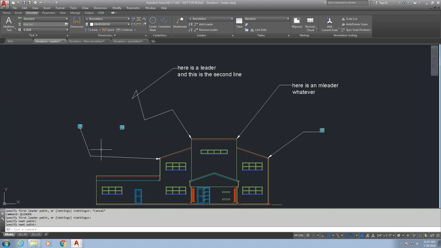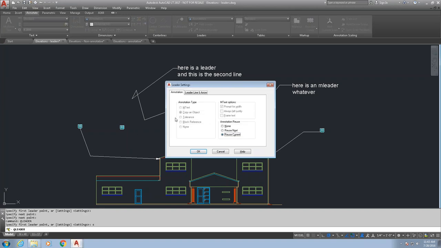That is a nifty thing with the QLeaders, that you can set it for object, and if you're not setting for reuse and you leave it at none, each time you draw a leader it will prompt you to copy an object. Now, it's a little misleading. It can't be just any old object. As you can see here, it can be an mtext, a tolerance, or a block. It can't be a line or a circle or a hatch or any other type of object. It just says copy an object. I was going to give a demonstration of putting a hatch on the end of a leader, but you can't quite do that.